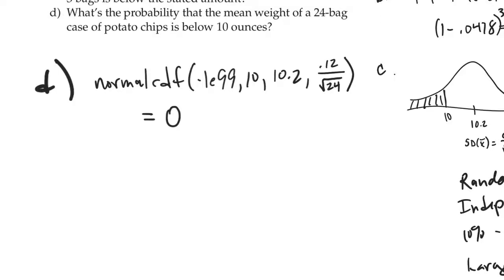This should feel, when you look at the problem, that this is extremely unlikely to occur, which is why we get 0. So you're going to be taking your old standard deviation, dividing by the square root of 24 to create your new standard deviation. That's the key element that you're going to be able to do to make this work out. It's a lot like question A or even question C, but here we're having to modify the standard deviation because we've now taken a sample of 24 and averaged them out.